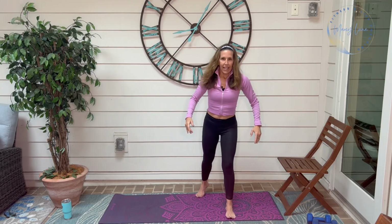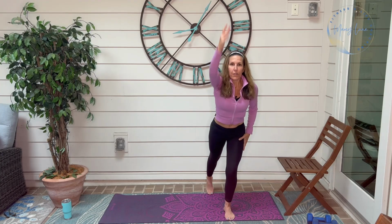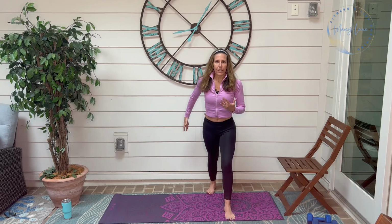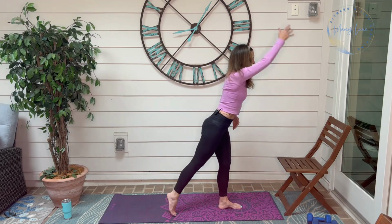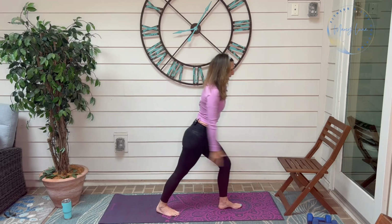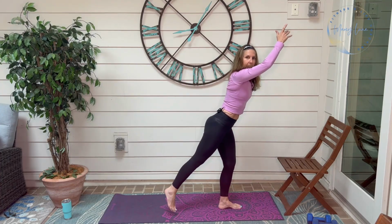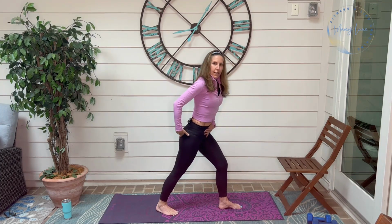Another one like that. And then right here, we're gonna lift one leg up, take it behind you, press that heel down, and just lift up. We do this sometimes. I usually face the other way, but I am gonna go sideways so you can see. It's just a really easy toe tap. But I want you to start activating your glutes.